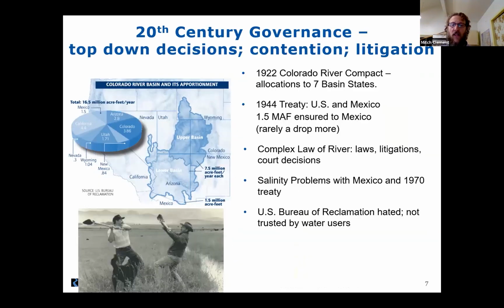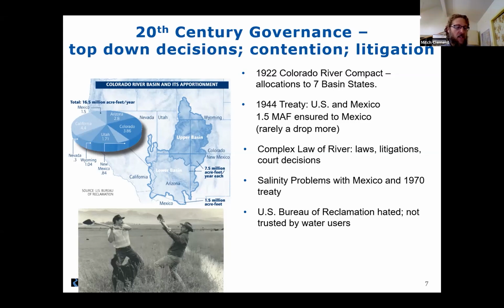So just a quick history of some of the management of the basin. It's operated based on a complex set of compacts, treaties, legislative laws, and court decisions that collectively comprise what is known as the law of the river, which prescribes how all of the water must be allocated and tracked.